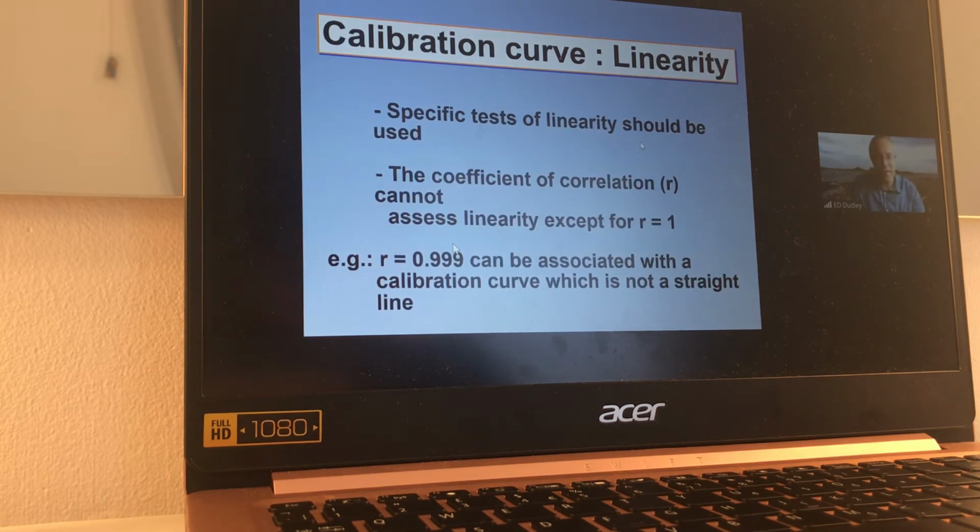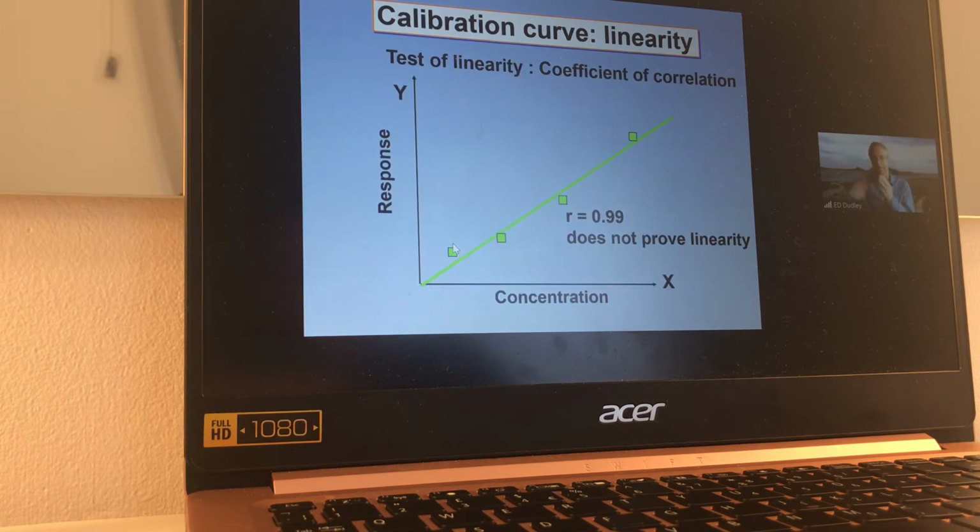Another thing you'll need to think about in terms of standard curves or calibration curves is how linear they are, which you determine with the coefficient of correlation. The coefficients of correlation vary between 0 and 1 effectively. The closer they are to 1, the more linear the curve. But you should always draw the curve to prove linearity.